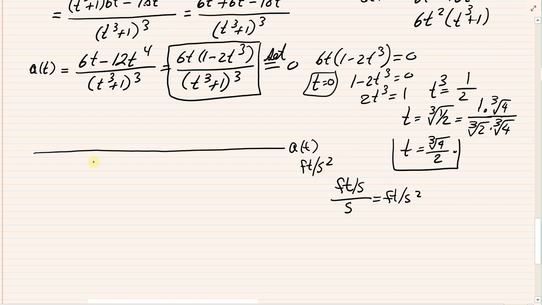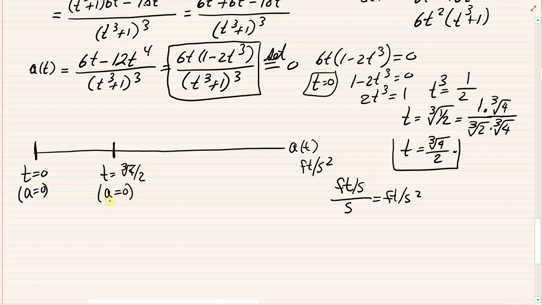Now, at t equals 0, for all of these, t cannot be negative. So at t equals 0, acceleration is 0, a equals 0. And then at t equals cube root of 4 over 2, well, think of it, it was cube root of a half before we rationalized it. So cube root of a half is going to be a very small amount. It doesn't matter. Right in here, I'm going to call this t equals cube root of 4 over 2, whatever that number is. We don't need a calculator. The acceleration is 0 here again.